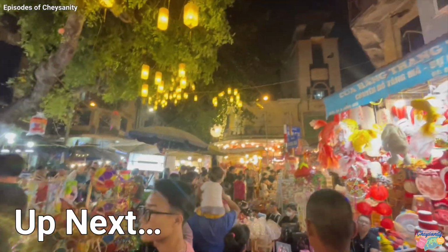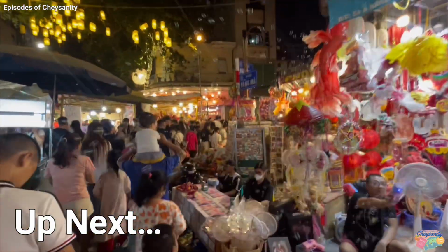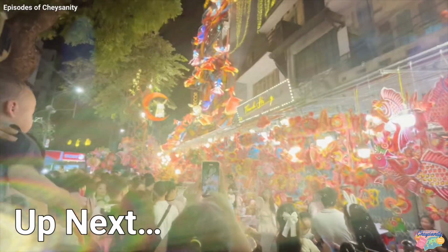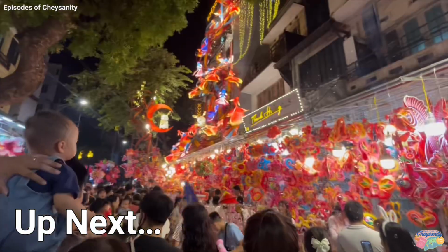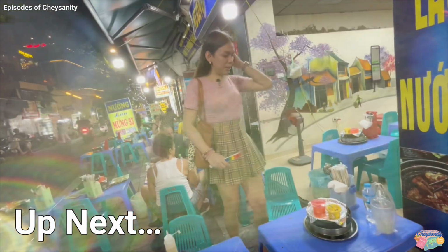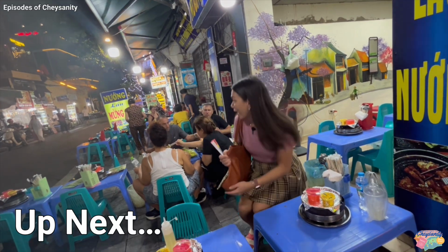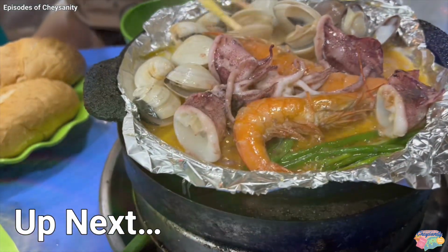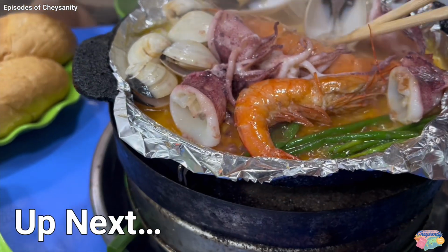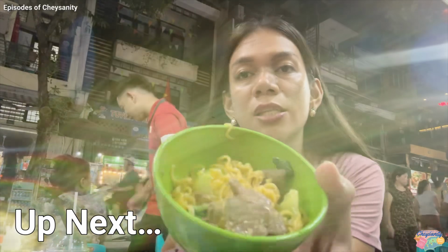Daming balloons, daming bubbles. Wow. Look at that. Oh, very nice. Ang cute, sa ganitong tabi ng kalsada. Ayan, bumuka na yung mga kula. Lagay niya balut muna. Ayan, this is our bike.